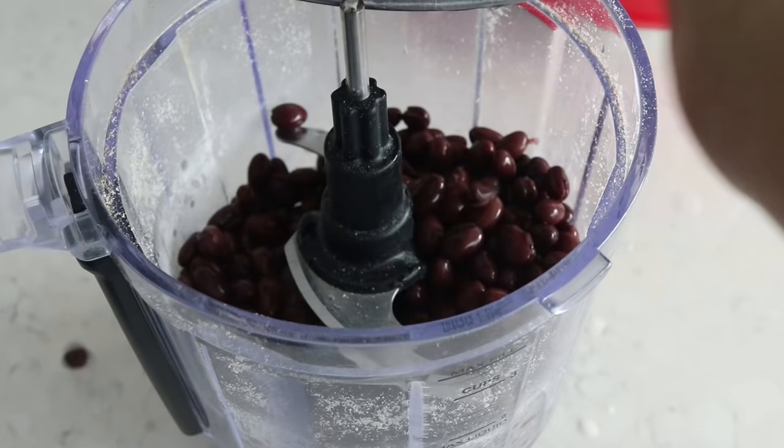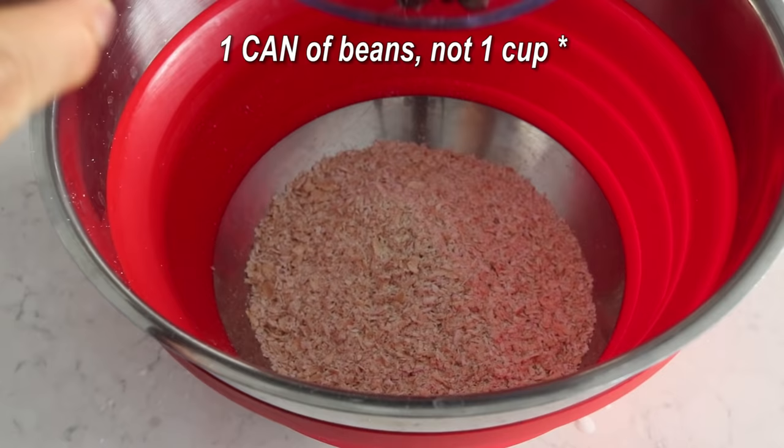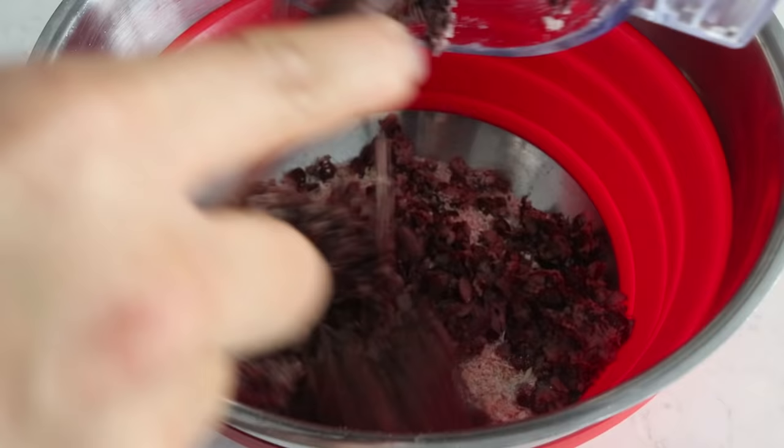And then we're gonna also mash up some beans or grind up some beans. What are these words? I'm not doing well with English today. So we're gonna grind, mash, blend 1 cup of beans. I'm taking black beans today. You can use whatever beans, guys. Go wild, go crazy. So we're gonna add that into a small bowl. No, not a small bowl, a medium-sized mixing bowl. There you go.